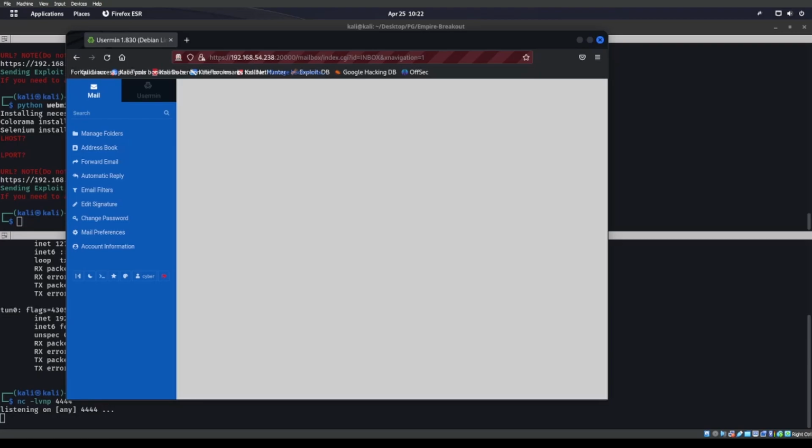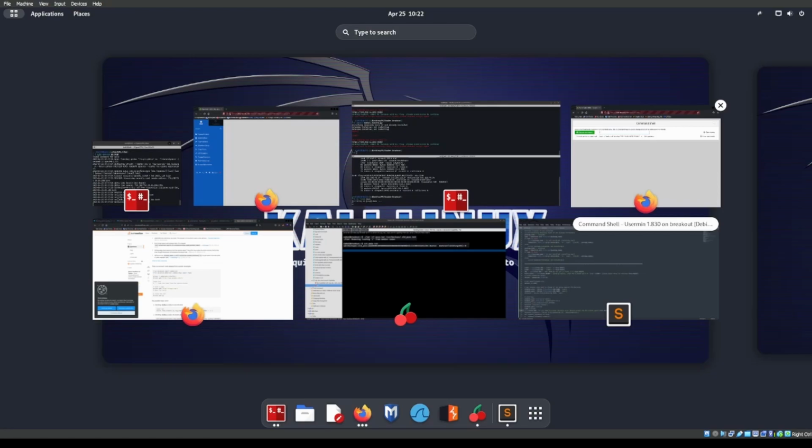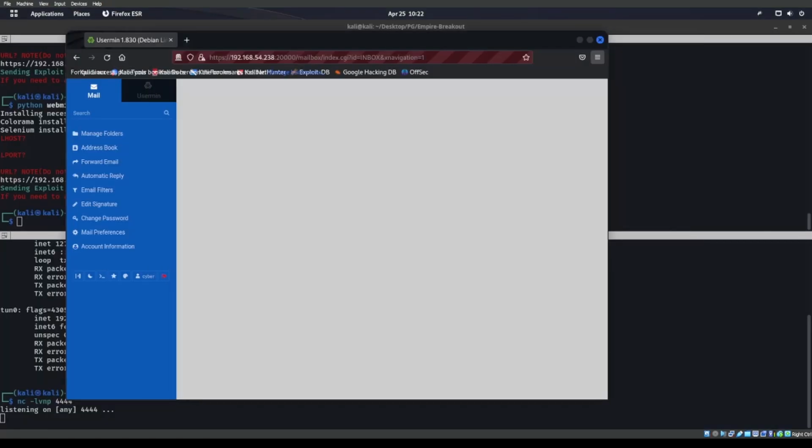Okay, so it does. It automatically gets there. Kind of. Not really. And now it just keeps going back to the same spot. It didn't open up a new thing.